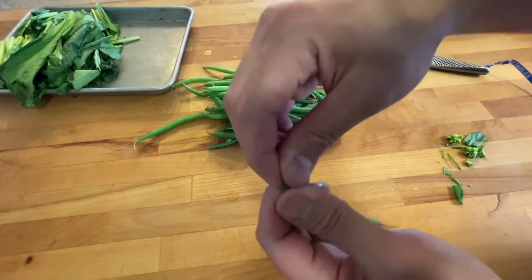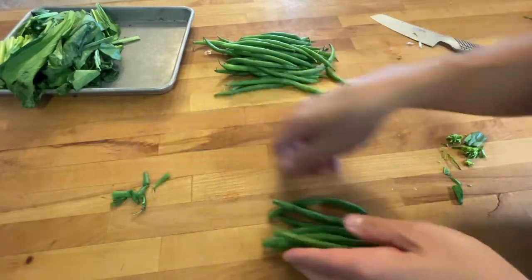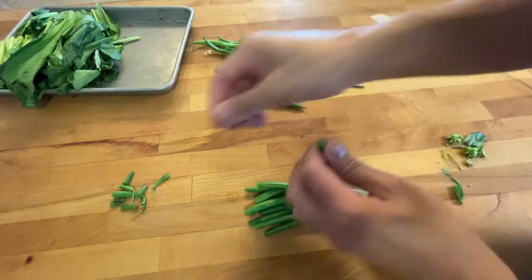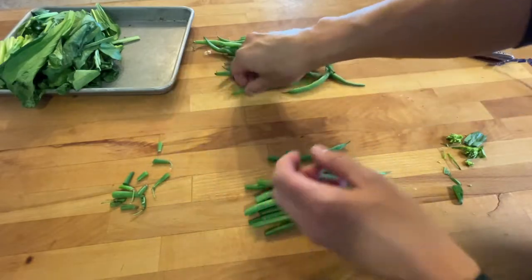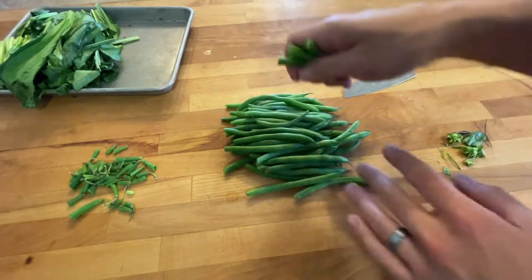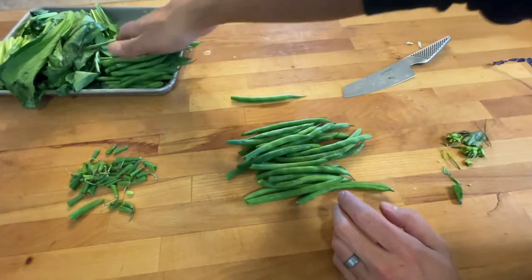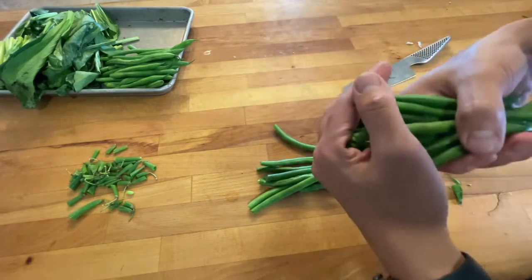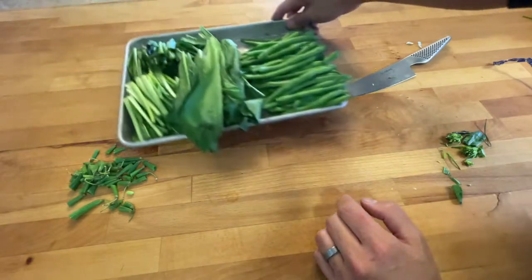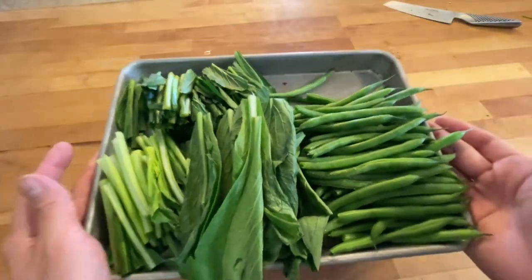The leaves cook way fast so I'm gonna separate those into their own pile. For the green beans, just snap off the stems by hand, or if you're in a rush you can bundle them up and chop them all at once. I'm going to leave the green beans at full length because I have this pet peeve where vegetables get lost in the hot pot — you toss a bunch in, five minutes later you're fishing around and can't find them and they just turn to mush. Bigger veggies are easier to find.